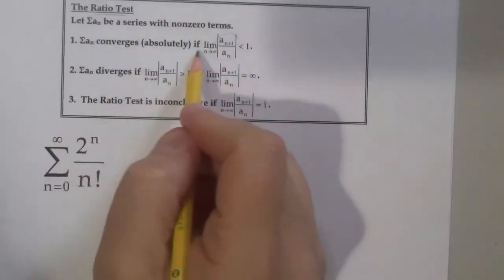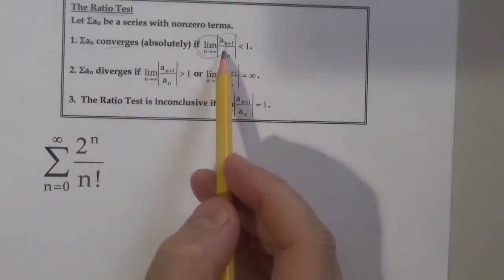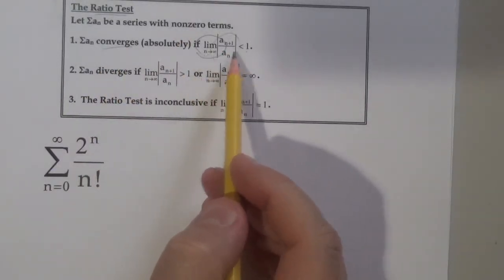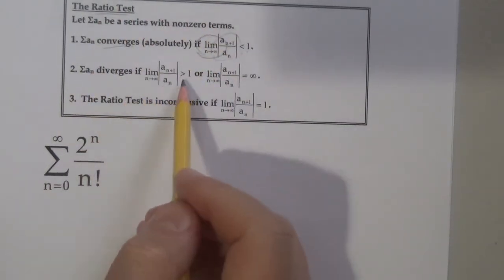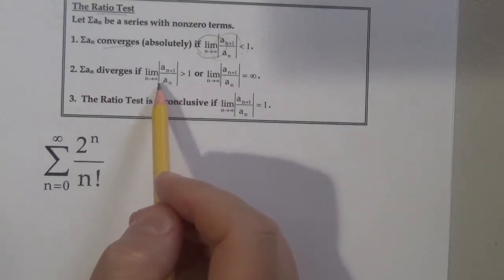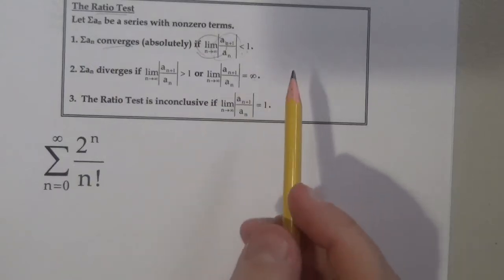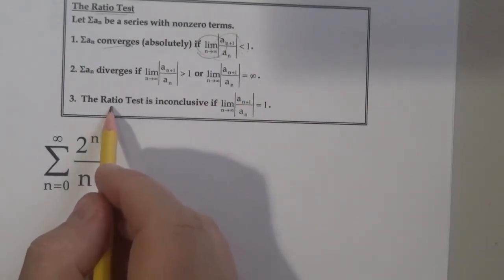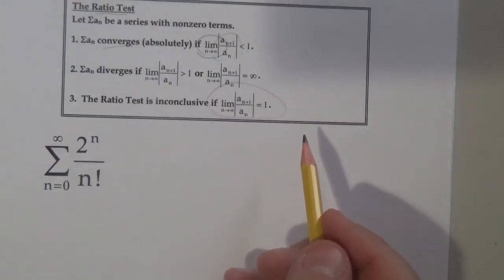Similarly with the ratio test, you just do the absolute value, and you do the limit as n goes to infinity as opposed to just any two random terms. But it's pretty much the same thing. It's built off that. You can show it converges if the ratio of two consecutive terms as n goes to infinity is less than 1. You can say the series converges by the ratio test. Likewise, you can say it diverges if the ratio as n goes to infinity is bigger than 1 or infinity. That's divergent. And just like with the geometric test, if the common ratio is equal to 1, there's really nothing you can say about the series.